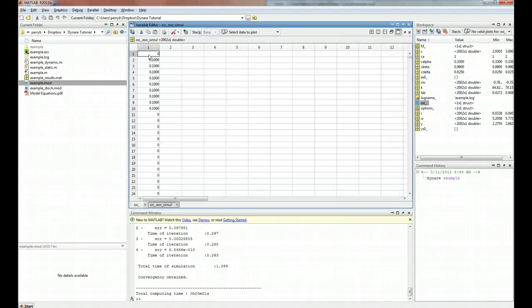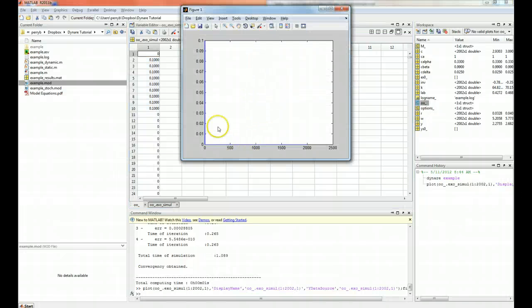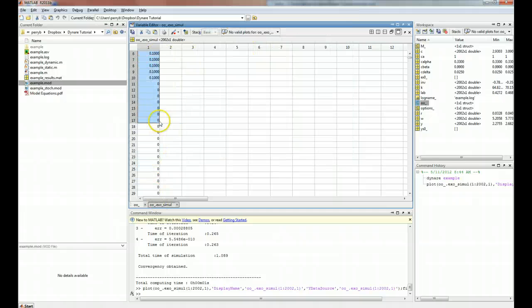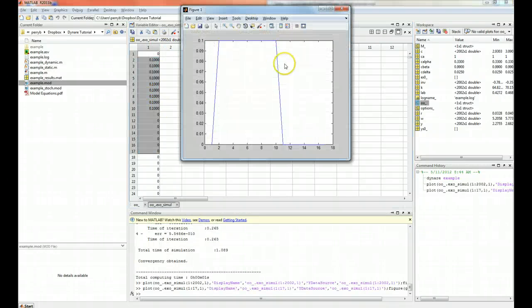Let's open up our exogenous simulation, and we'll go ahead and plot this shock. So this is our z shock. This actually isn't a very useful plot, but you can see that we get shocked to 0.1 for just the first short period, and then 0 thereafter. That's probably easier to see just here, that it's just what we told it to be. And you can see that here. In period 1, we jump to 0.1 and all the way up through period 9, and then 0 thereafter.